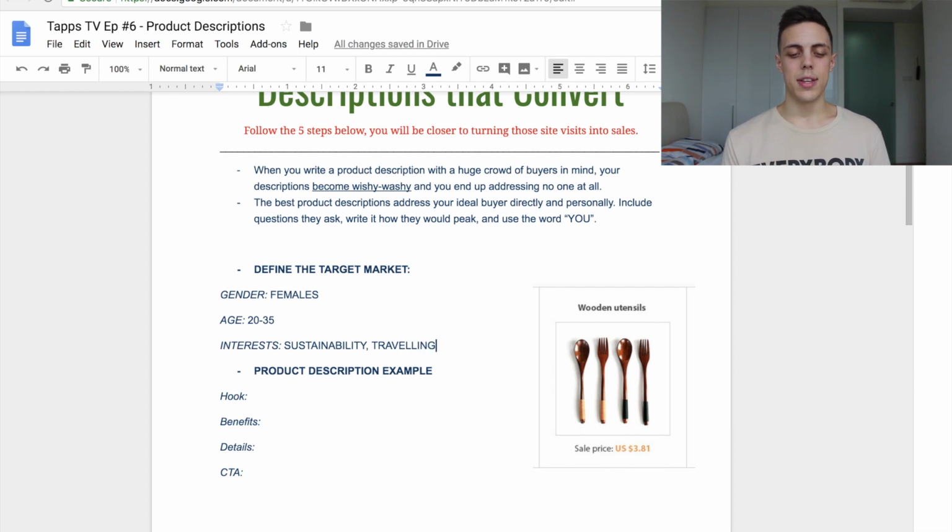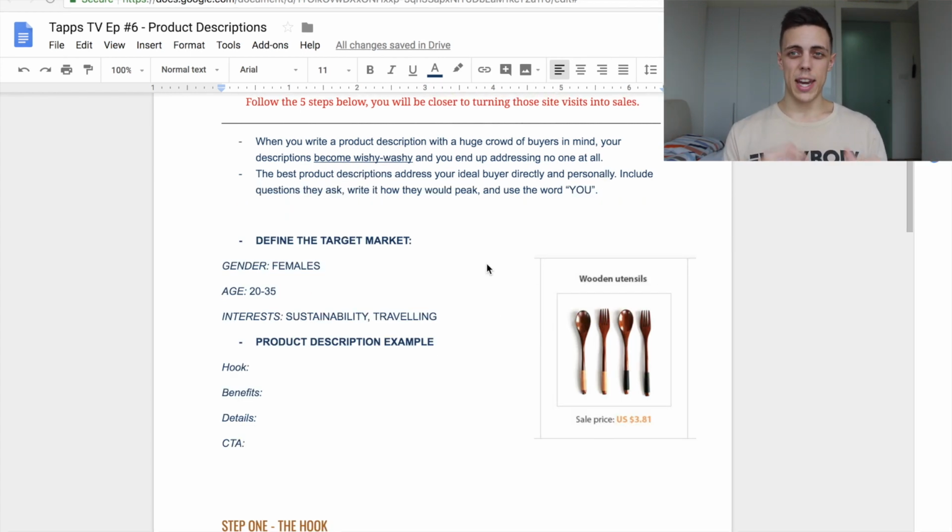The reason why we've done this is because quite often 20 to 35 is the age period in your life where you will go traveling, and if you're interested in sustainability, this is who we were trying to sell to, right? And in most cases, it's typically females that will go and buy this type of thing more so than males, which is why we're targeting females as well. But once we know who we're talking to, we can actually get into writing the product description.